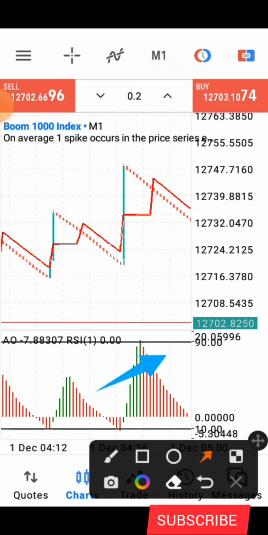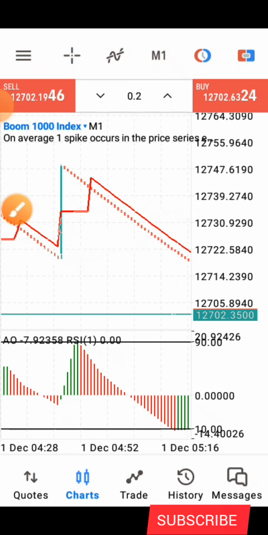Now the next confirmation is that you need to wait, because even as it changed to red, there can still be a spike. So you're going to wait for it to cross below the Ichimoku red line here on the main chart. Once it crosses below it and that candle closes below the Ichimoku, any candle that crosses the Ichimoku and closes below it is the candle you are to take your entry from. And you are to take 5 candles, nothing more, just 5 candles and you are out.